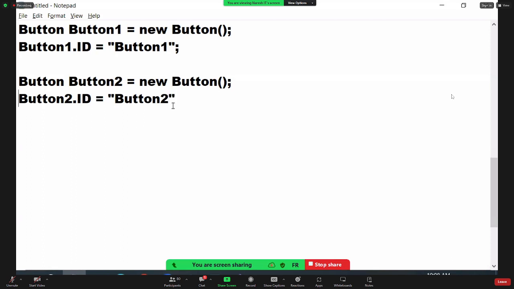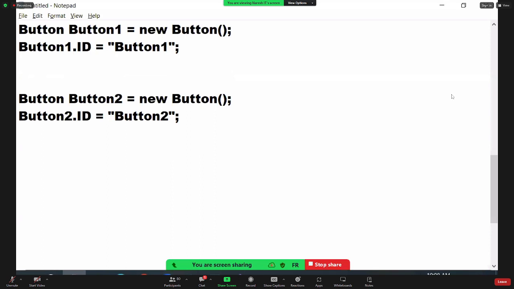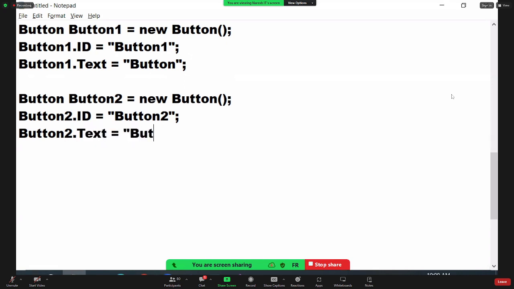Second, do you want a caption for the button? Button1 dot Text is equal to, what is the caption you're giving? Button. Give whatever you want there, no problem. I want to click, save, whatever you want. Going forward, we'll change the text. And here also, button2 dot Text is equal to button.